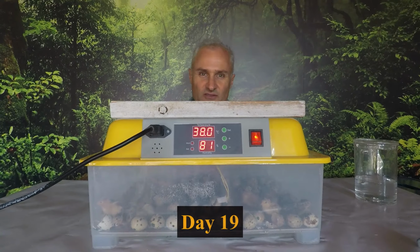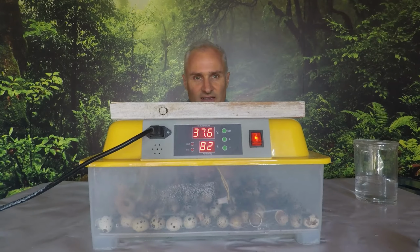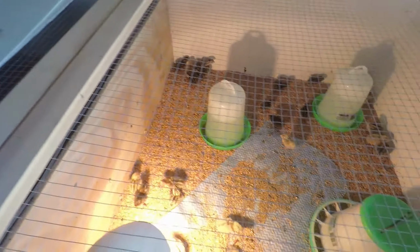It's now the next morning and I've still got some more that have hatched, so that's good news. So what we're going to do now is take these out, transfer them into the brooder, and then I'll still keep the incubator running for another couple of days. So now I'll be transferring these down into the brooder.